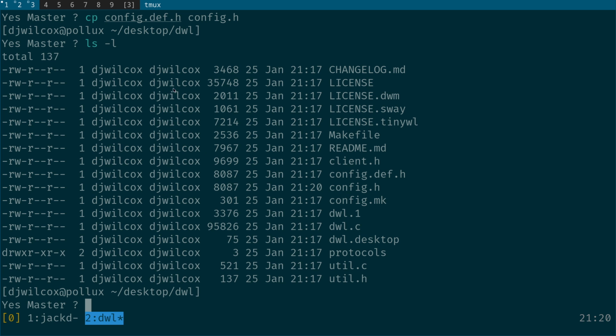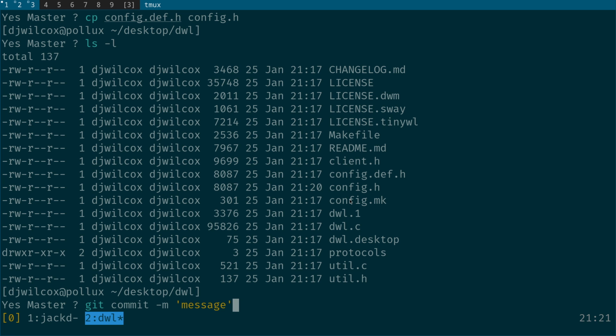We've got config.h. Now, what I would recommend is after each of these steps that we're doing here is doing a git add and a git commit. So git add dot and then a git commit message, git commit -m, you know, message.